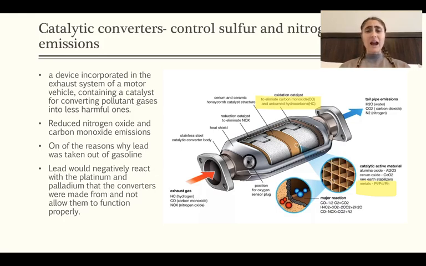So catalytic converters are in every single car. This is actually one of the things they're testing for if you have an older car and you have to go get it smogged. I think your car has to be at least 8 years old to start having to get smogged. So if you have a newer car, you've probably never had to do this. But when you go get your car smogged, it's testing for the amount of emissions that are coming out of your car. And in the state of California, our emission standards are incredibly high. So you can't have too many emissions. And if your car is reading that it has too many emissions, then your car will not pass smog. You won't be able to register your car, and you won't legally be able to drive it.